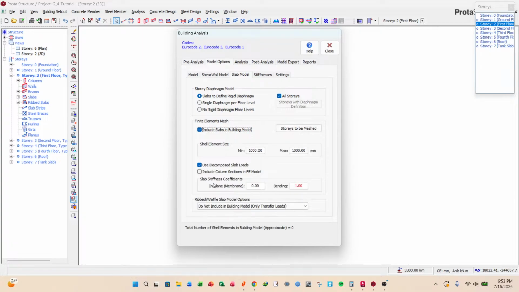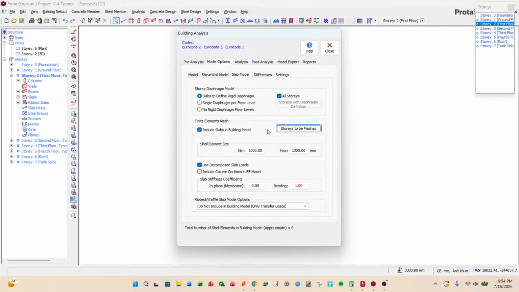Then also include columns in finite element model, but this one does not apply as of now, so let's leave it and keep include slabs in building model. Then you ensure that those slabs are meshed, so you tick all stories so that the loads are captured well.